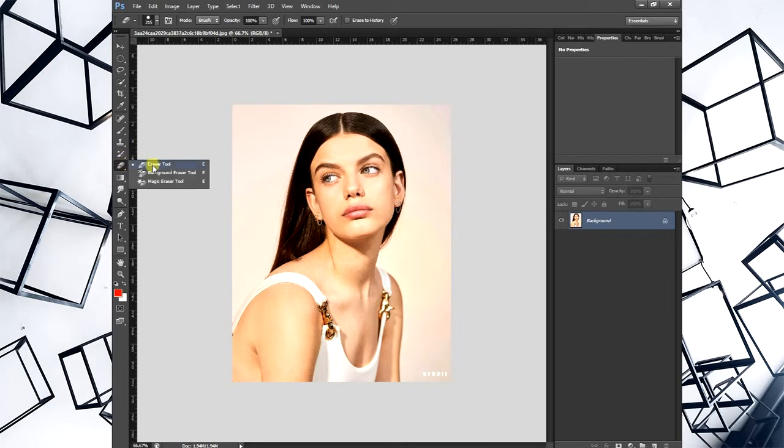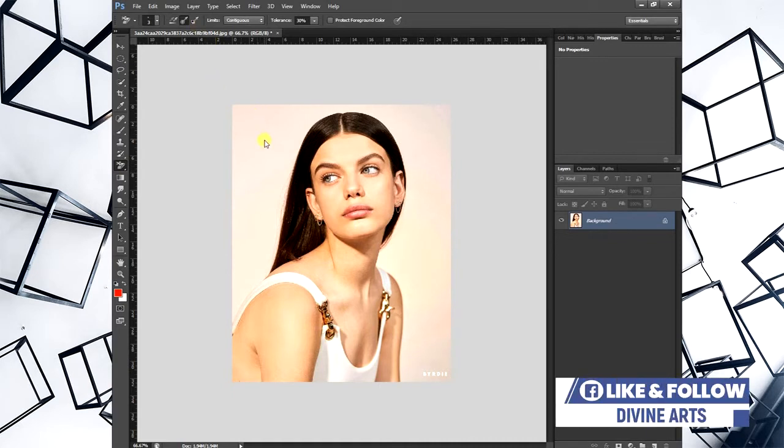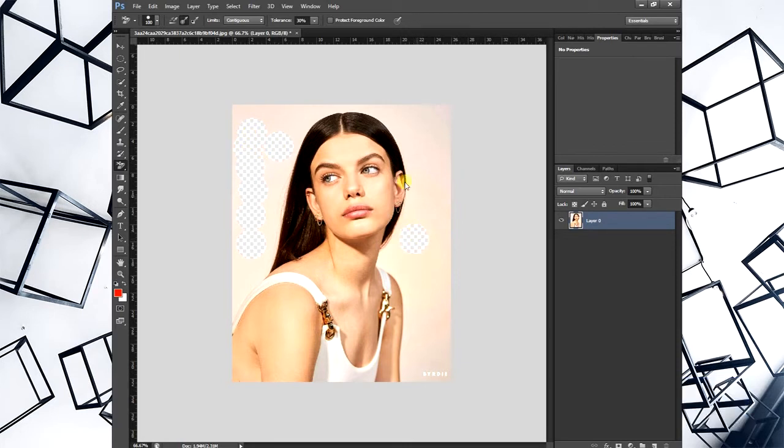We have the background eraser tool. This one selects a particular color and you just click on that color. Sorry, let me enlarge it so that it will become very big. So you click on that color and it will get rid of all colors like that in its surroundings. You see that one is also a very tedious and boring method. You will be delayed with this, so we are not going with this one too.